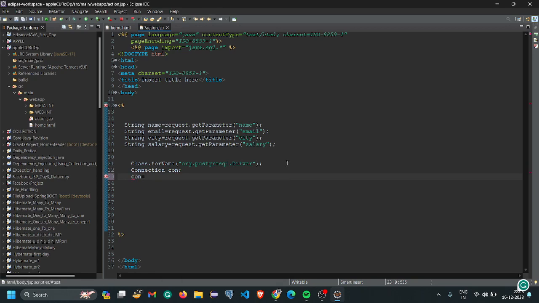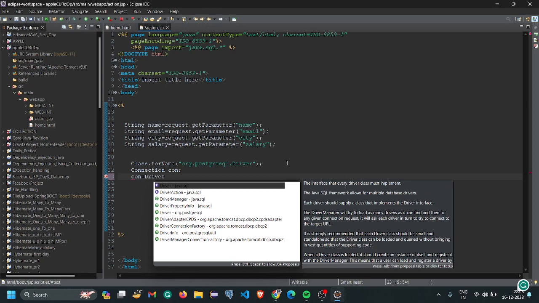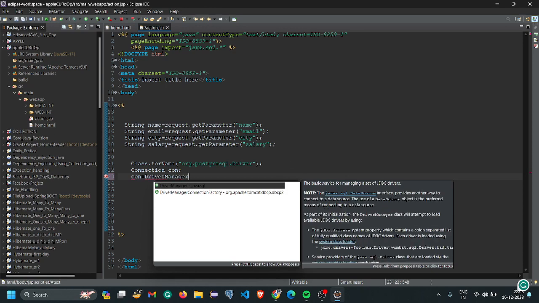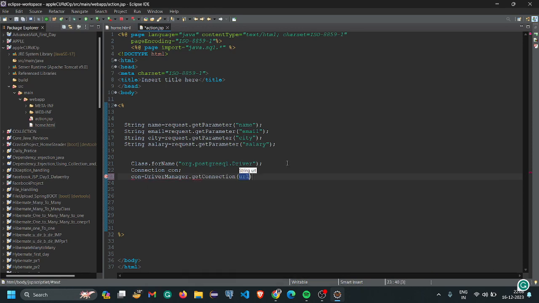Connection con is equal to DriverManager dot getConnection, and in this getConnection we have to pass three parameters. The first is the database connectivity URL, the second is the database username, which type of database we are using, for example XAMPP or Postgres, and the third one is our password.